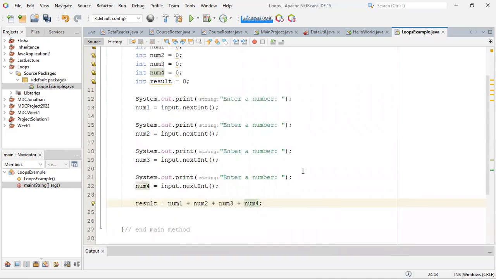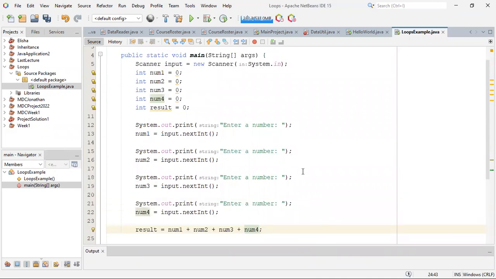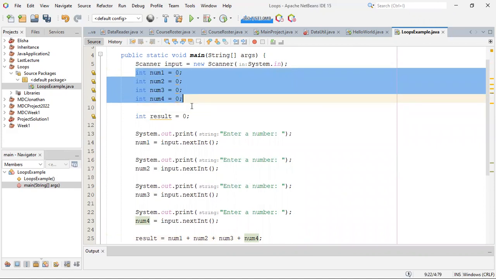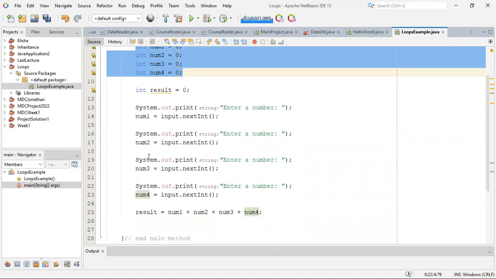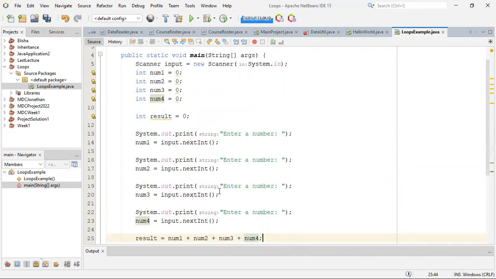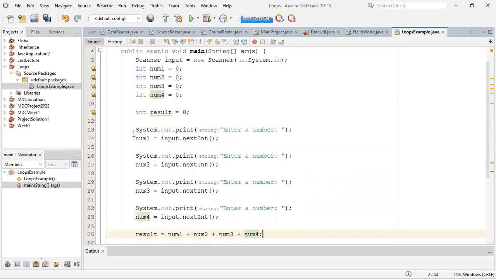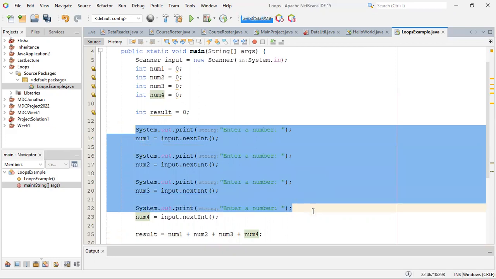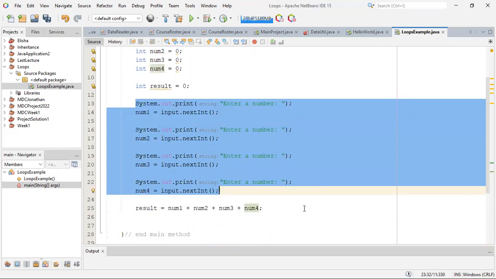Okay, now what's happening if I ask you to create a program to add 100 numbers? No problem. Let's create an additional 96 variables, right? An additional System.out and collect information. And the result is going to be num1 plus num2 plus up to num100. Oh, wow. You get the point? So as you see, we are repeating and repeating the code.